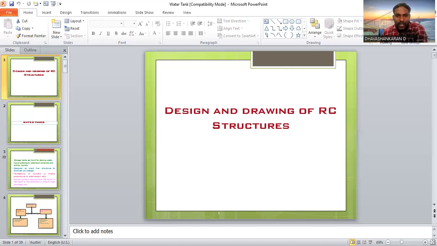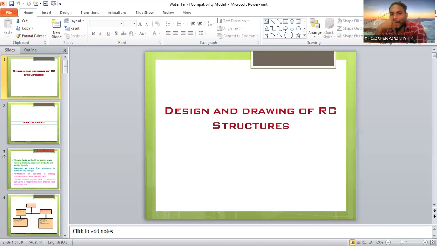Okay, so let us move into the design procedure. We have the steps, first finding the dimensions. Each and everything, we have to find out the dimensions. Then what shear force is acting on the structure, and what bending moment is created due to this hydraulic pressure or force. After that we have to satisfy all these conditions. Then we provide the minimum reinforcement detailing. After the reinforcement detailing, we have to show the plan, cross section and everything.